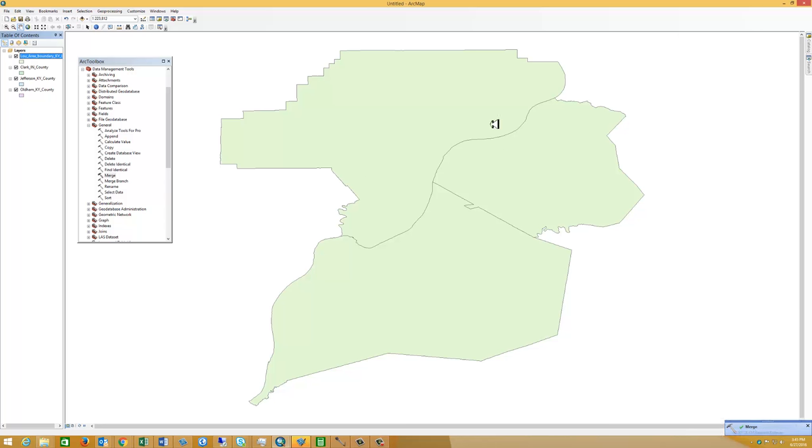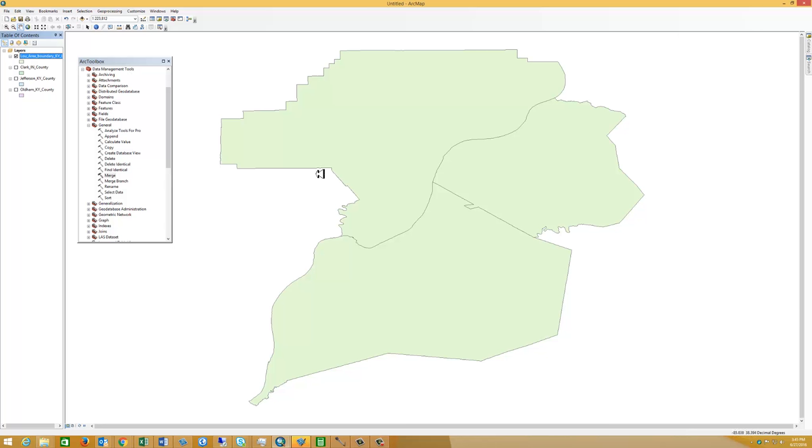Okay, we can see the operation has been completed because we now have a new shapefile. Because if you look over here, we have this fourth shapefile, which is what we named it. In addition, we can turn that one off and we can see the original three. Turn that one back on. And we can see the other three are no longer needed because all the data that was in each individual county is now combined into this new one. We could come in here and remove these, but they're no longer needed for what we're doing.